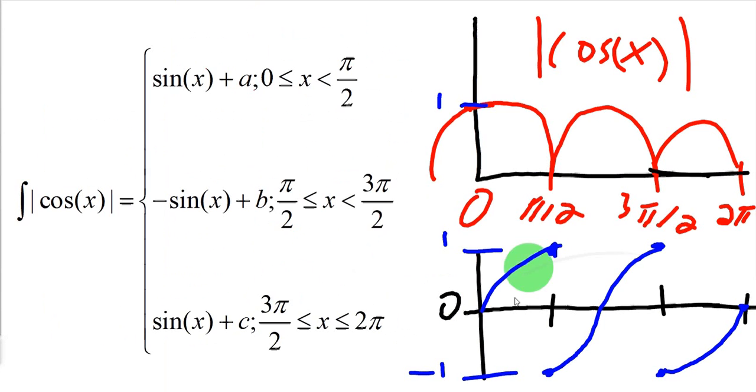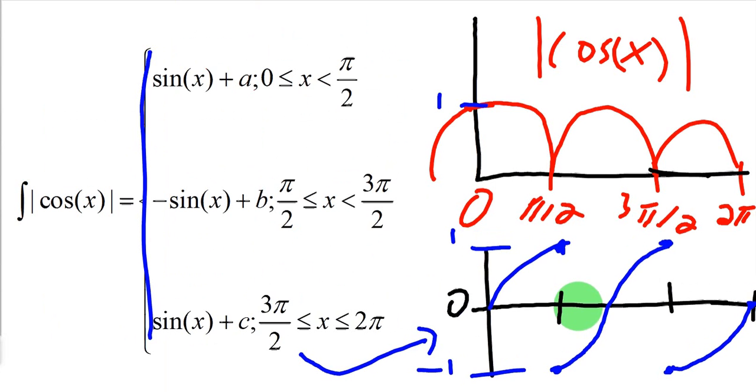I want to show you what this antiderivative ends up looking like. Again, the antiderivative of this is a piecewise function. If we graph it down here, we can see that it definitely looks like and is a piecewise function. Now, you might be thinking, okay, well, how can the antiderivative of the absolute value of cosine of x, which is a bunch of humps, look so weird like this? Well, if you take the derivative or the slope of the tangent lines of this weird antiderivative function, which is this piecewise function, the slope of the tangent line at any given point can be found by taking the derivative of this. You are going to get absolute value of cosine of x back, which are these humps.